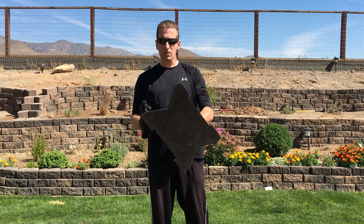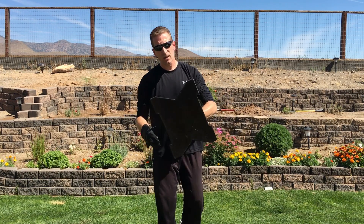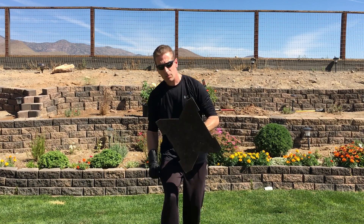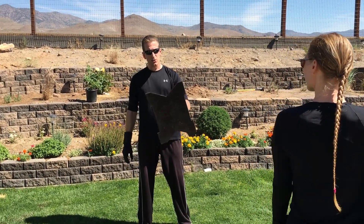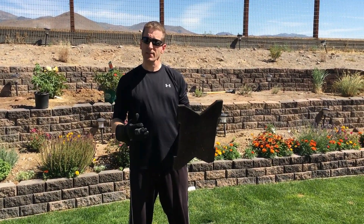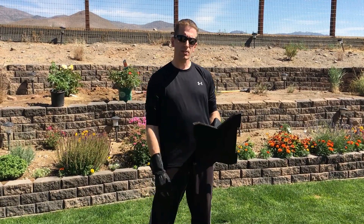So now I'm going to cover exactly how you use this because there's a very specific technique involved. If you've got a standard buckler in your hand and someone's coming at you, you're going to move that buckler around a lot to try and intercept them. But with this buckler, that's unnecessary — and I'm about to show you how. One of the advantages of this style of buckler is that you don't need to be moving it away from your body. In fact, to best utilize it, you want to keep it stationary. You might be thinking: how am I going to move somebody's sword that's on its way into me? Funny you should ask.